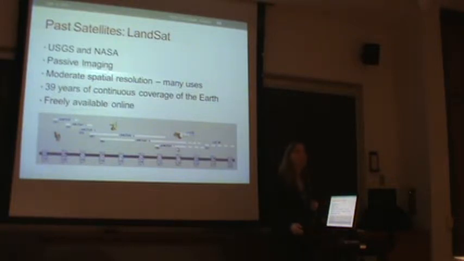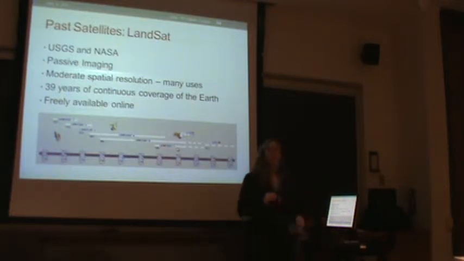All of that data is freely available online, which is not the case for everything, all the satellite data, or for all the data in general. But anyone, the Chinese government, could go and get all the Landsat data from the past 40 years for the entire world and have that. So I think it's a huge success story as far as actually collecting the data continuously and sharing it. And they're working now on a satellite called the Landsat Data Continuity Mission.